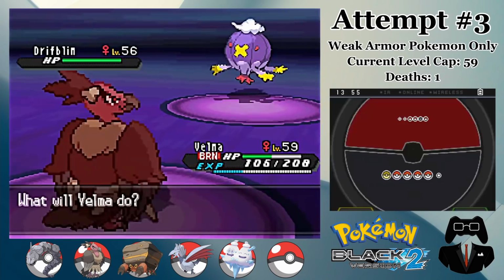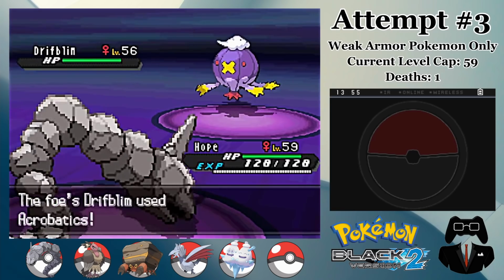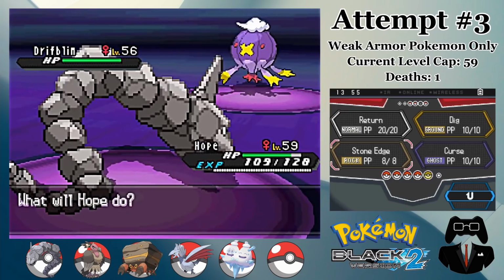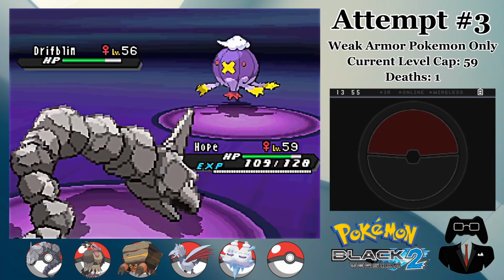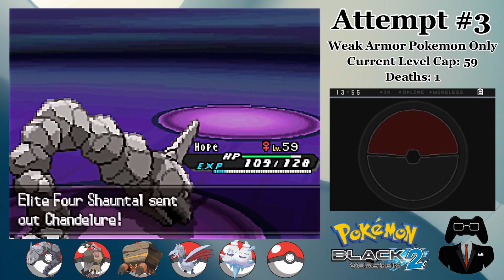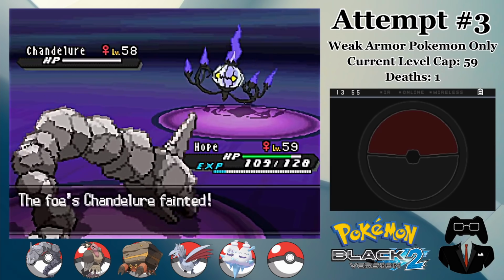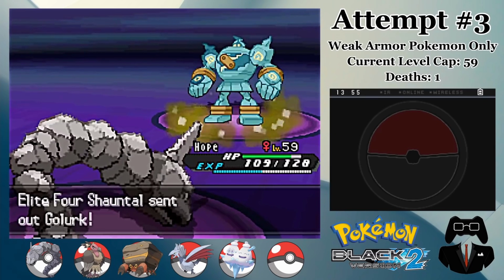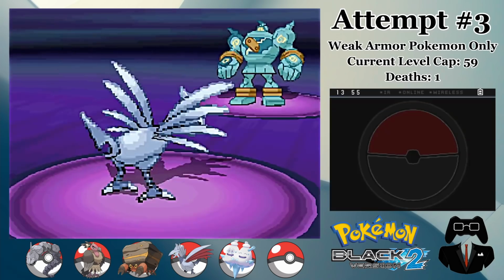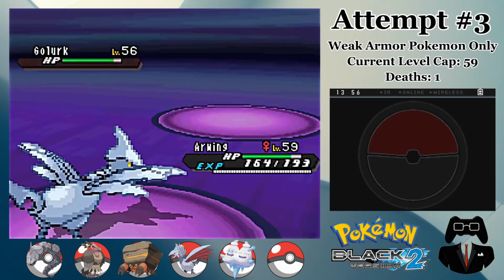Knowing this thing will go for Thunderbolt against Mandibuzz, I can bring in Onyx. Drifblim oddly goes for Acrobatics, so Hope takes some damage, but that shouldn't matter as long as we land Stone Edge, which we do. Onyx always baits Chantal's Ace, Chandelure, because it has Energy Ball. Another Stone Edge here gets the Ghost-type user to her last Pokemon, Golurk. I switch Skarmory in to avoid the Earthquake, set up a Swords Dance at the cost of some HP from Brick Break, and manage to get the win with a Fly.